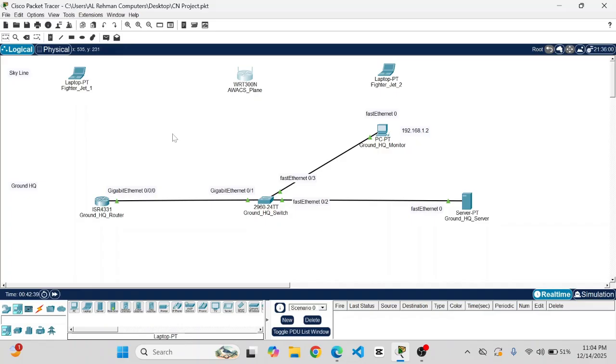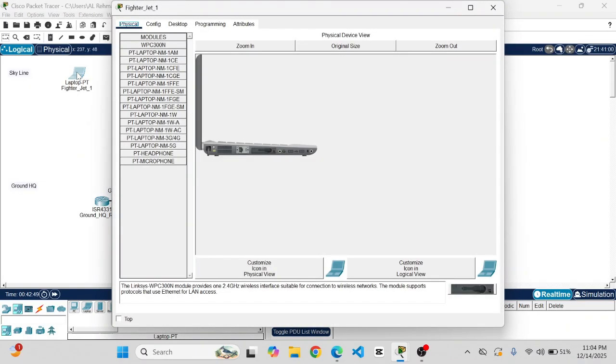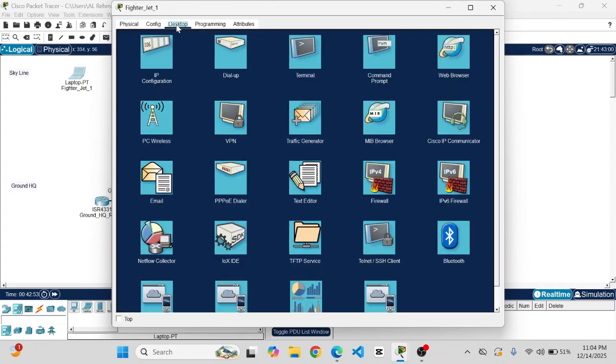Okay, the infrastructure is ready. Now we must link the assets like fighter jet 1 here, fighter jet 2 here. So I am entering the cockpit of fighter jet 1. So I will use it and perform all work on it.